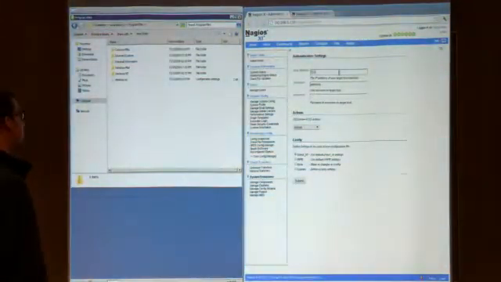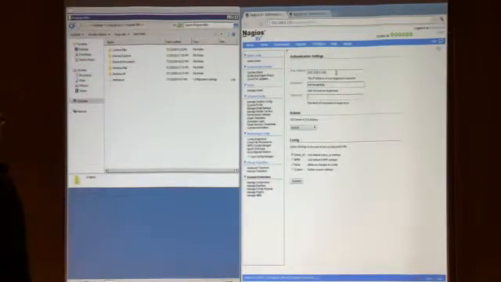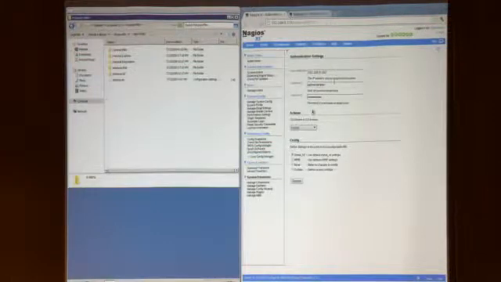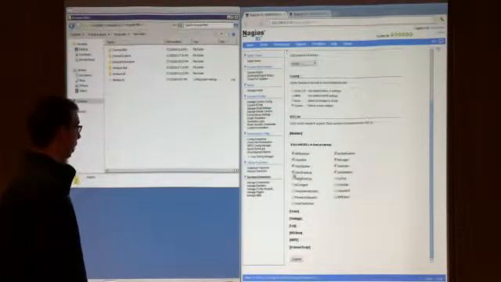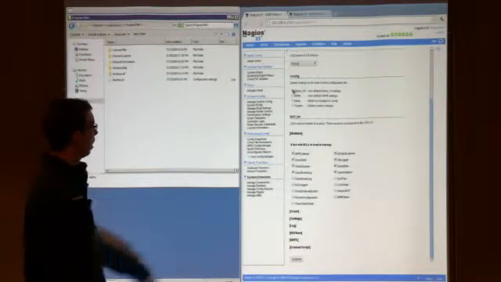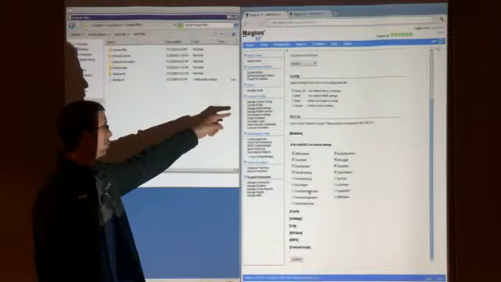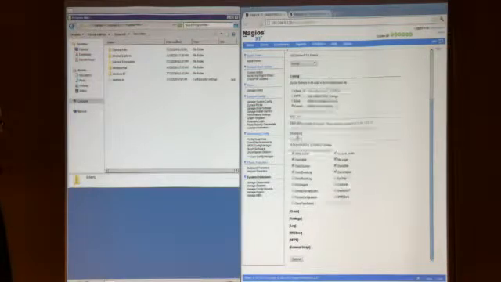Apparently I can't remember my username and password here. Okay, so administrator, then I'm going to put in my password, and we're going to see what the custom configuration interface looks like. As soon as you click custom down here, it shows you the different settings that you can enable for the INI file. So on the fly, you no longer have to go into the text file and manually edit these options. And I'm also showing you how once you click on check NT, it pre-populates all of the custom ones for you.